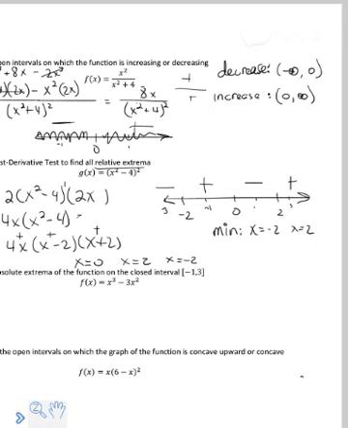Maximum, well, before we do the maximum, we need to figure out the y values that go with these. So negative 2 comma what? And positive 2. So to find these, you have to go back to the original function here. Negative 2 squared is 4. 4 minus 4 is 0. And 0 squared is 0. So it's negative 2 comma 0. Same thing with 2 would be 2 comma 0. Those are your minimums.